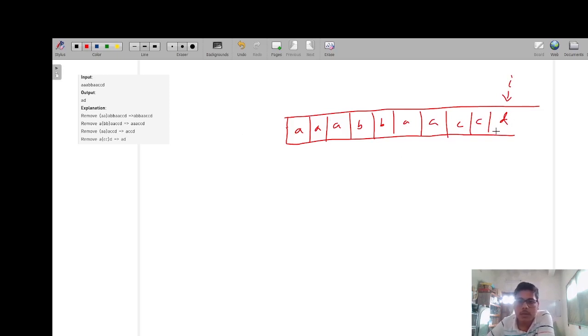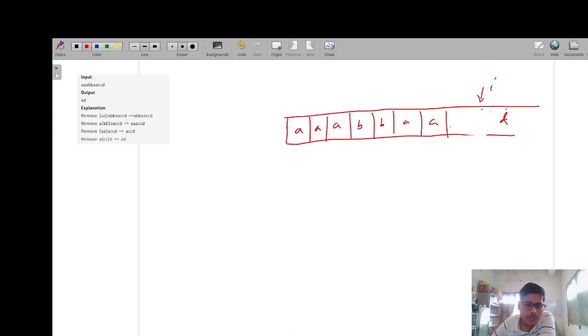Now we will check whether this element is equal to the previous element. If it is not equal, just move to the previous character. Check whether this character is equal to this character or not. Yes, they are equal. So what will we do? We will remove both of them.